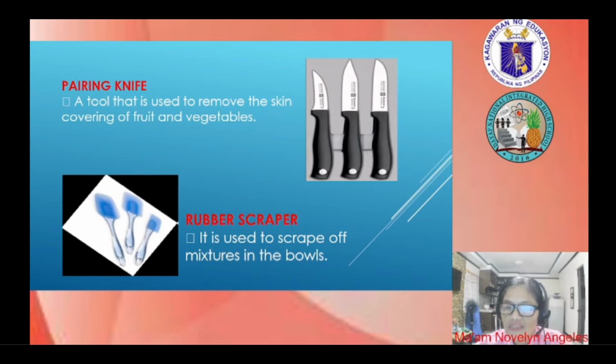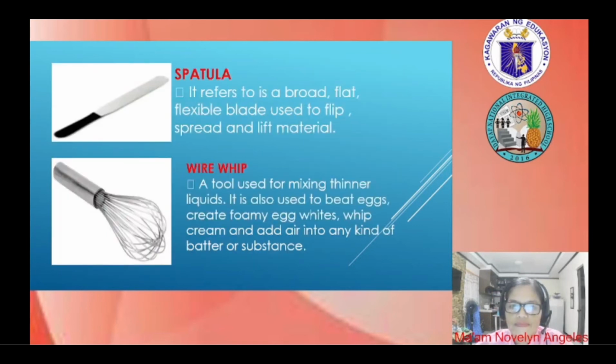The next one is the rubber scraper. Rubber scraper is used to scrape off mixture in the bowl. The next tool that I use for preparing appetizer is the spatula. Spatula refers to a broad, flat, flexible blade used to flip, spread, and lift materials.